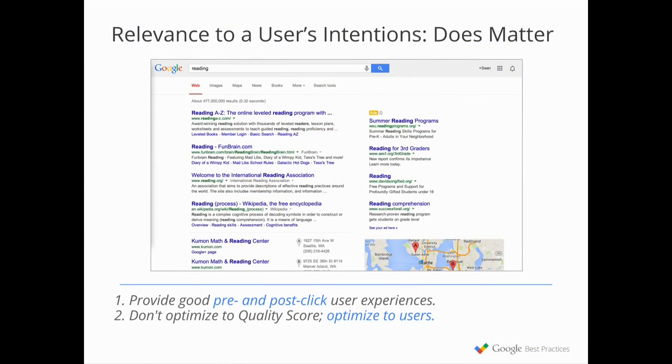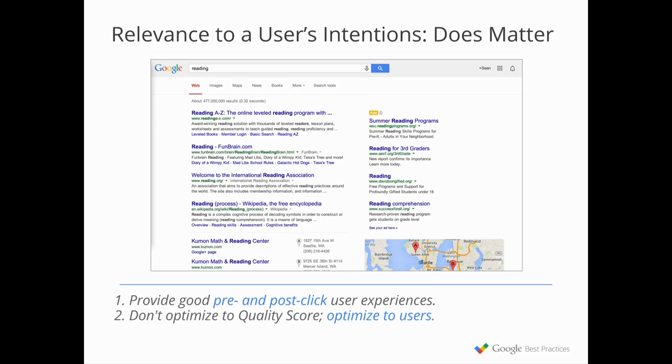And then this one really for me is what crystallized it. Quality score is just an attempt to measure how good you're actually being when it comes to meeting a user's needs. So users' intentions are just the central focus. We're just trying to measure if advertisers are doing a great job at actually speaking to their users. So give a good pre- and post-click user experience, think about what their queries are, and then deliver on that query, both with good ads, with a good landing page, and also just by being relevant.